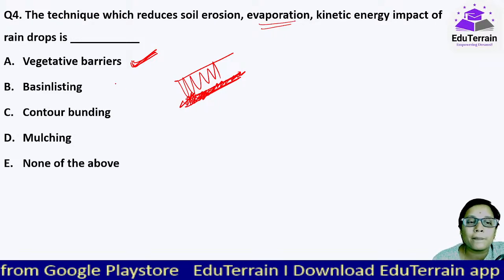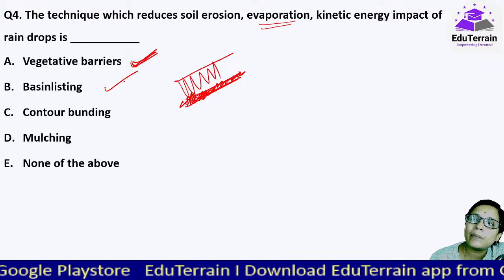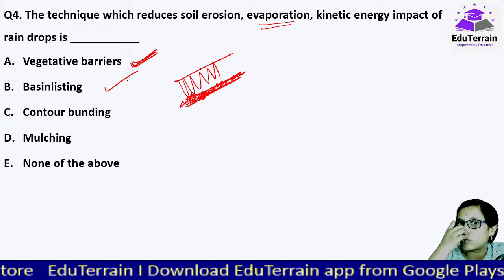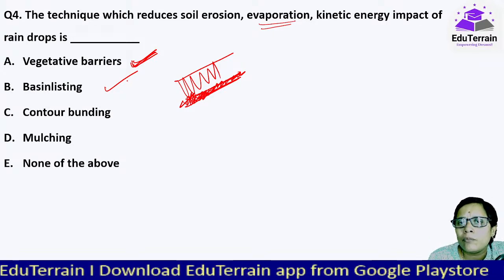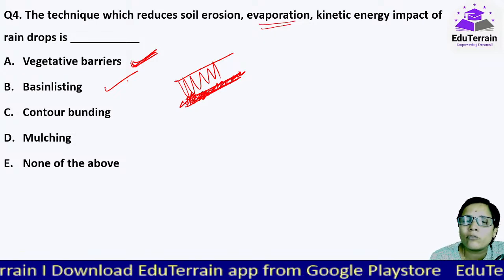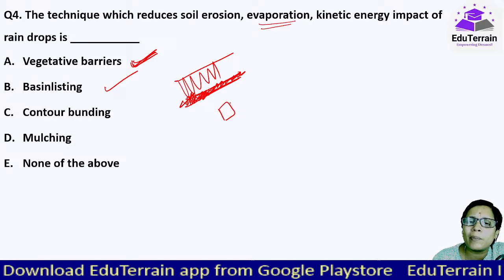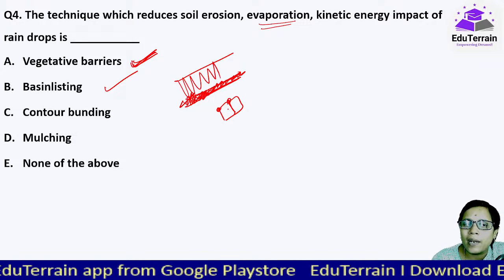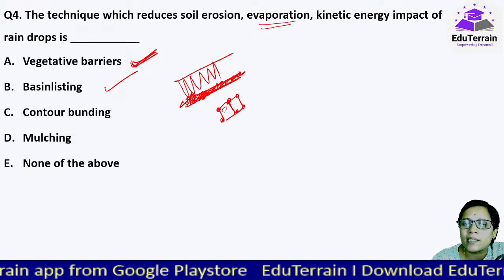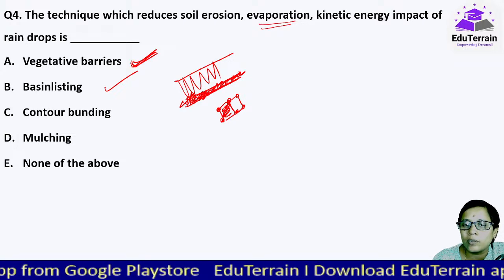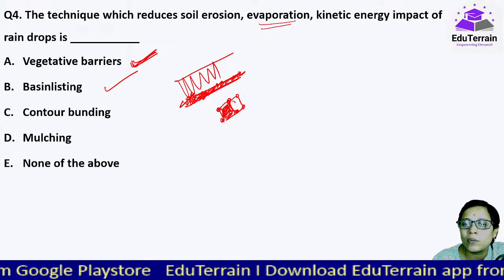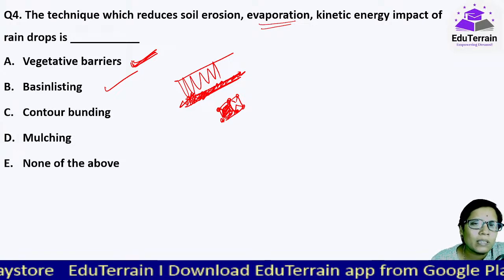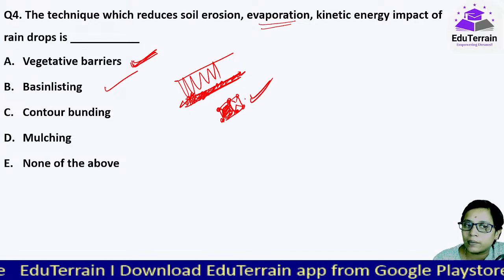So that they act as a barrier. Basin listing is done especially in the case of sticky soil, where the soil is very sticky and it takes a lot of time for the water to imbibe into the soil, right? For which they make small basins with an instrument called a basin lister, and the plants would be sown here. Whenever water falls down, it gets accumulated here, and the plants will utilize that water from these basins. Generally black soils or sticky soils use this.